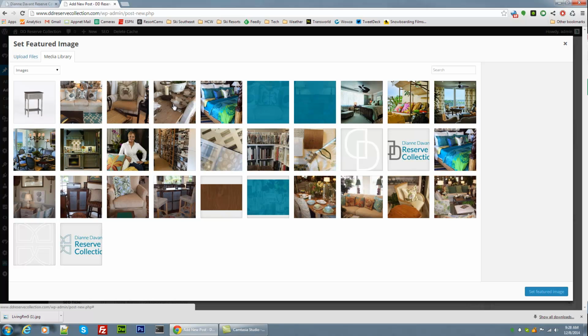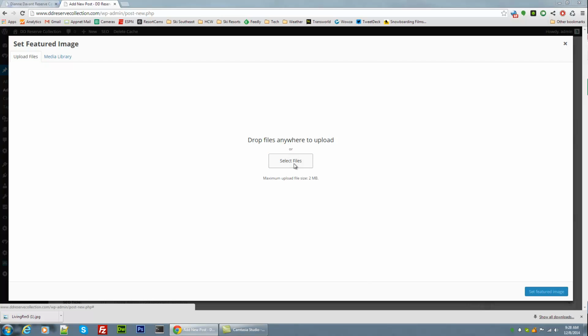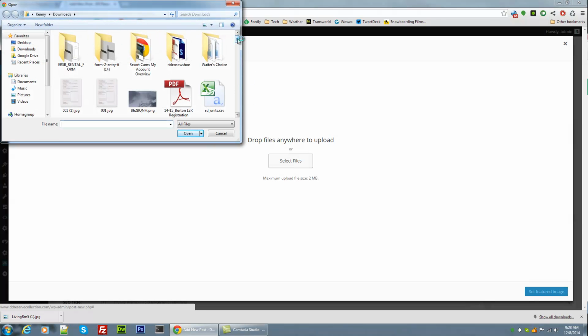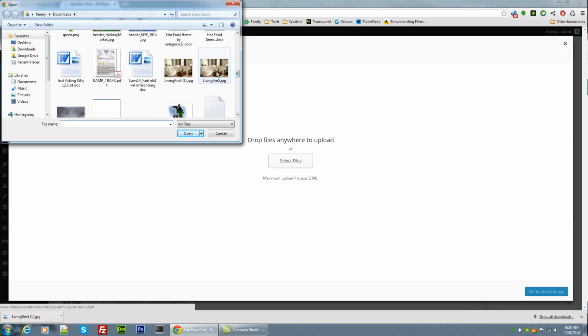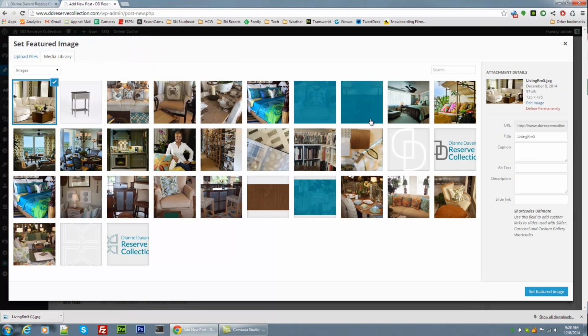If you don't want to drag and drop, you can come up here to these tabs and click on Upload Files, then select Files, and then just navigate on your computer to where that file is located. So for instance, there it is. We'll scroll down to this, and it uploads it. You'll see over here, here's all that information and whatnot. For that photo, you can see the size and dimensions and all that good stuff.